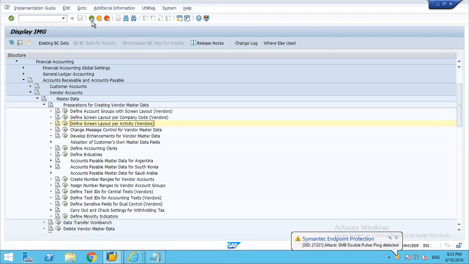For example, if you have currency in display, it means you cannot input anything, but there is a currency field available. And if you want to make use of it, you make it optional. When you click on suppress, you won't see the field at all. Display means that there is a field called this name.